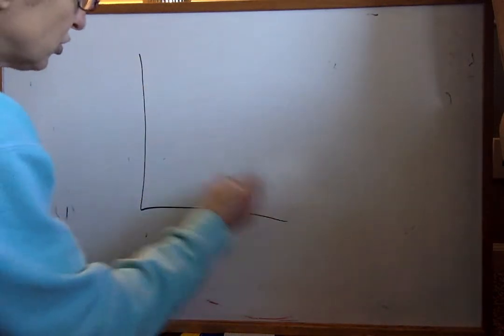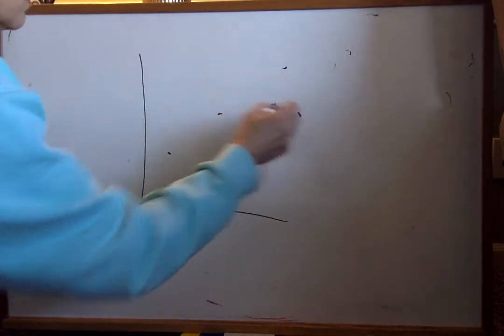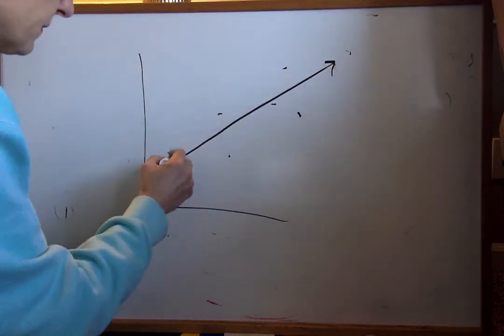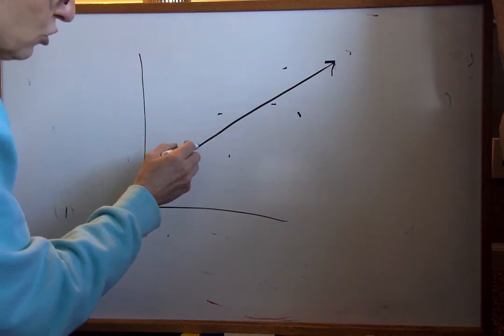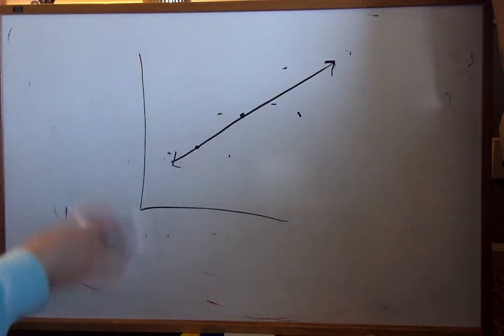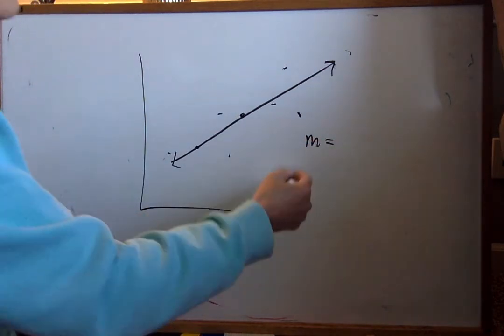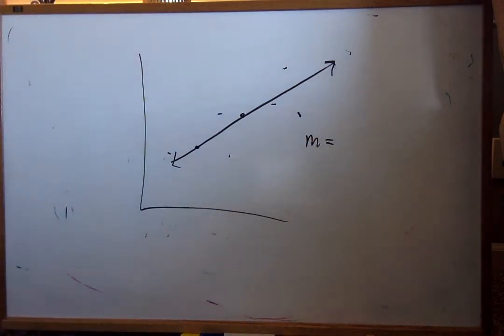You don't have to write this right now, but you would have had your graph, right? Probably looked much better than that. You would have drawn your line. Then I told you to pick 2 points on your personal line. You would have calculated the slope, and then you would have used one of 2 things to get the equation.